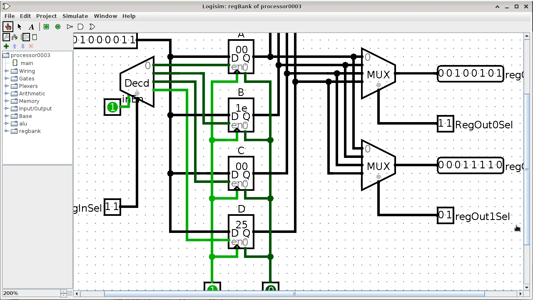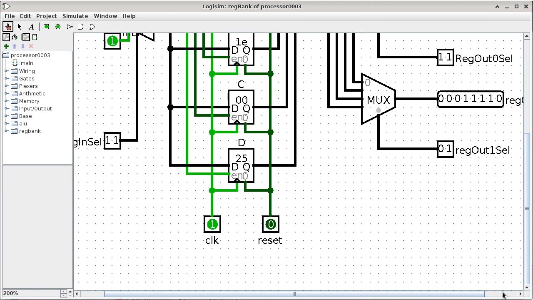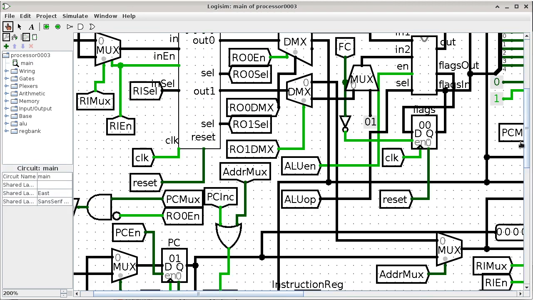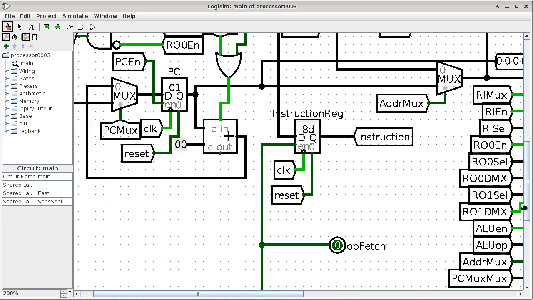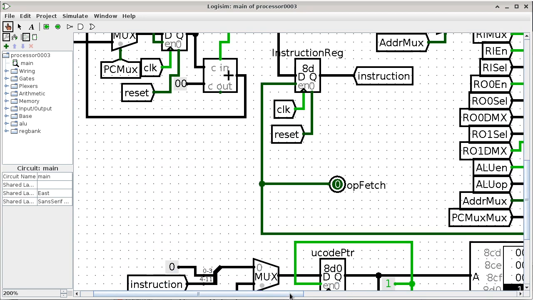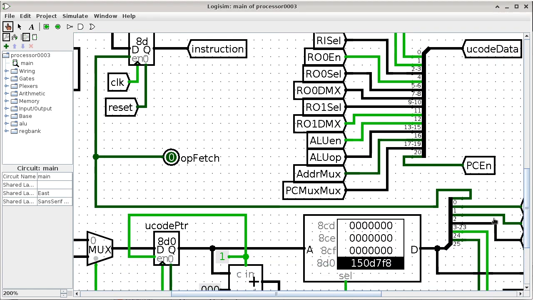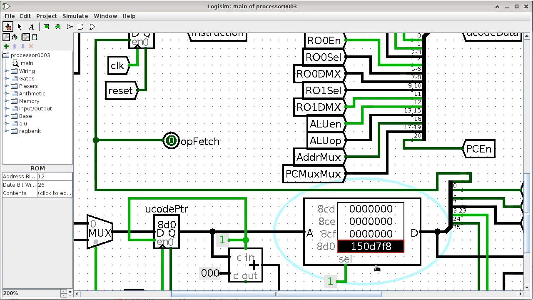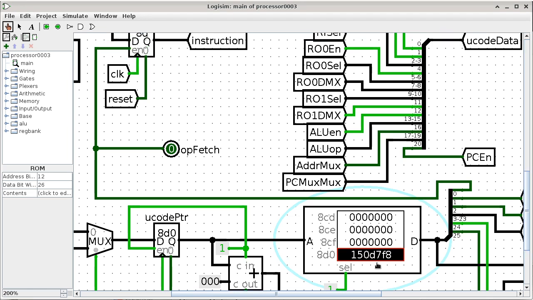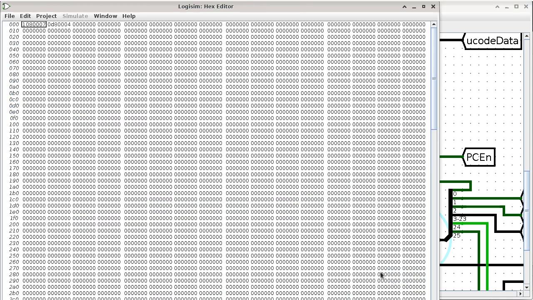So in order to get back to the fetch cycle, you go look at the ROM. Okay, so we go back to the main diagram, and then we look at the ROM, and we ask, what is right after location 8D0? So right here, and I don't think I can scroll. Yeah, I cannot scroll here. So the only way to look at the content of location 8D1 is to right-click, edit content, go to 8D something. I just passed it.